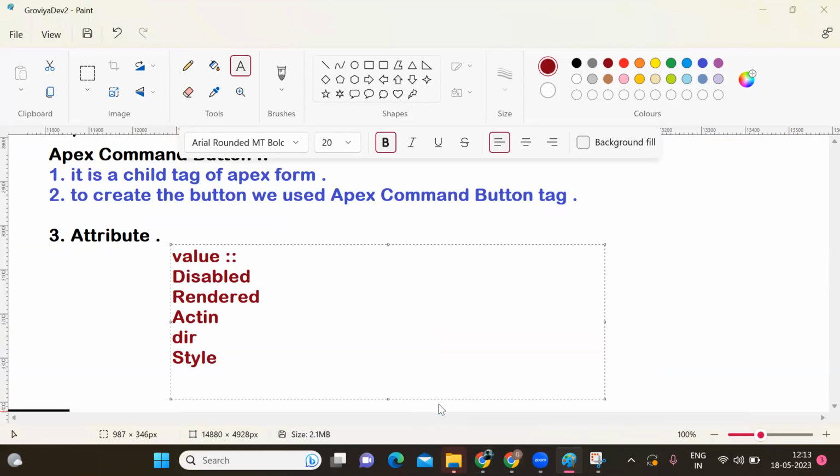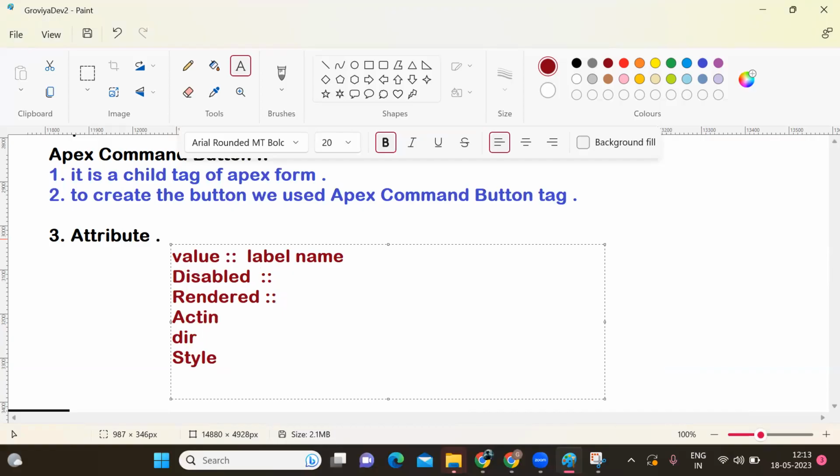These are the important attributes which we can use in command button. Value means label name. If you want to disable the button, meaning we want to display the button but in disabled form, not enabled, that time you can use disable.